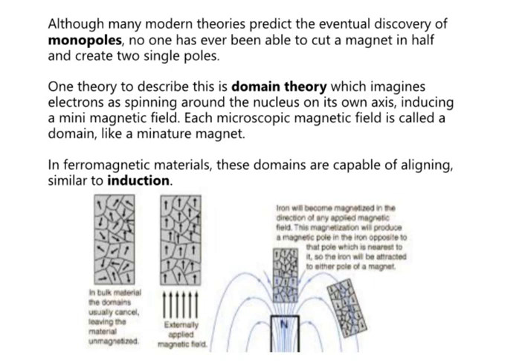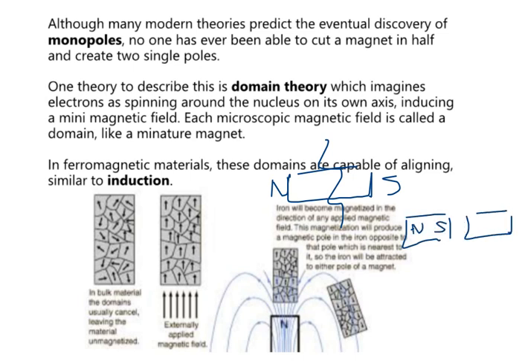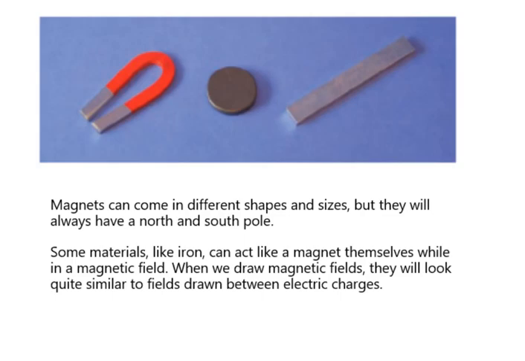I'll come back. So, modern theories predict that we will eventually find monopoles. They believe that somehow we're going to find a way to take a north and south magnet, cut it in half, and only have a south, only have a north. But if you did cut this magnet in half, as far as we've ever been able to tell, all it's going to do is just make two smaller magnets. Rip it in half again, now you've got three magnets. Does that make sense? Let me go back a slide. Sorry I'm making you guys flip everywhere. Since I was talking about monopoles, I thought I'd find that information there.